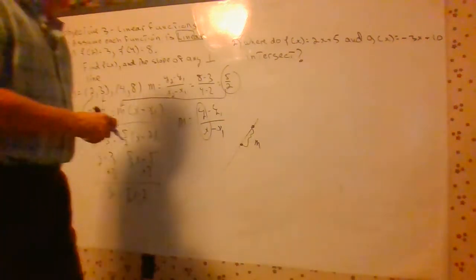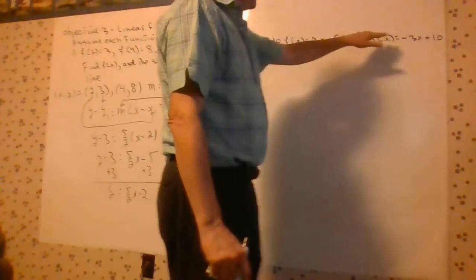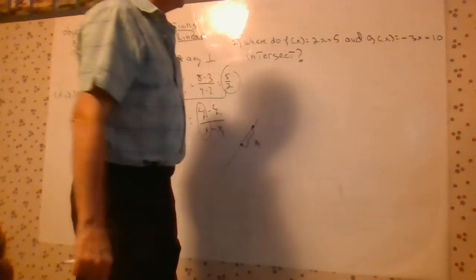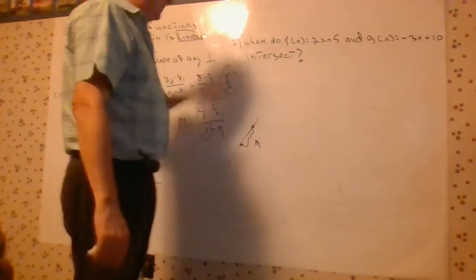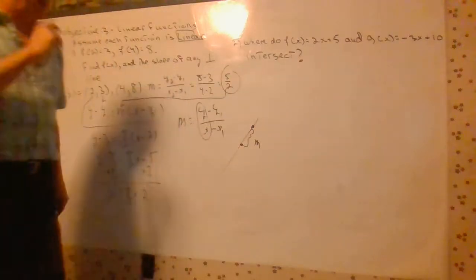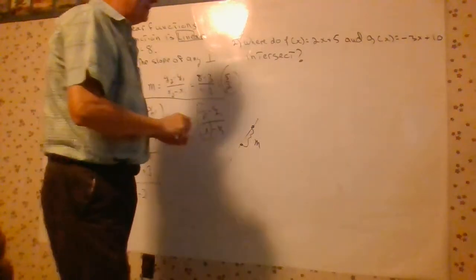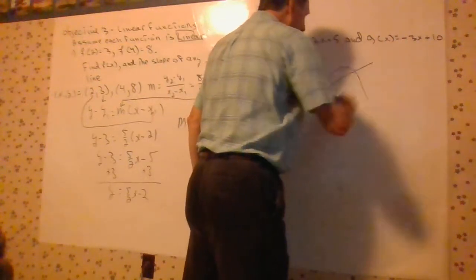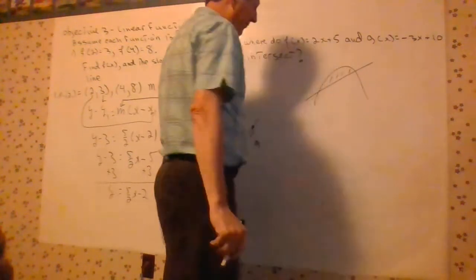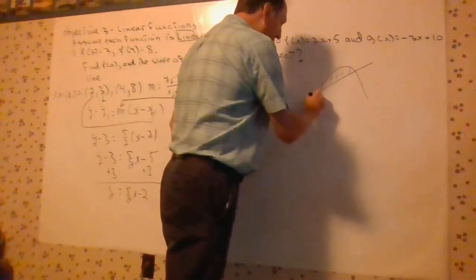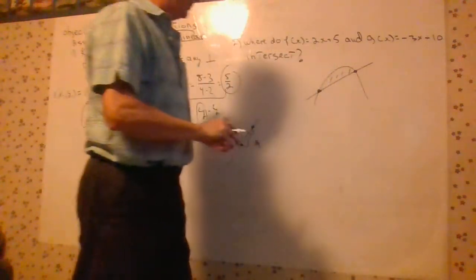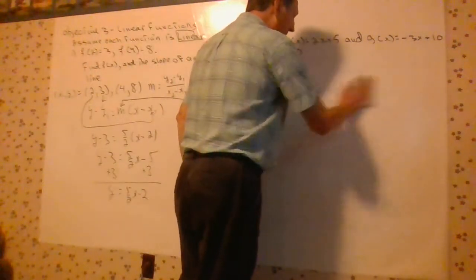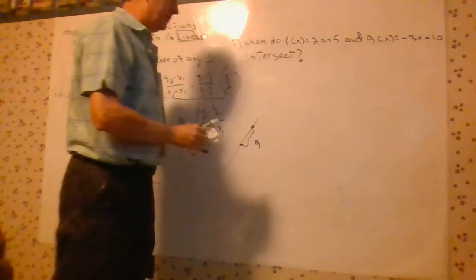Now here's an interesting problem. Where do these two functions intersect? They have different slopes. We're in the plane, so they have to intersect somewhere. This is a valuable pre-calculus problem. In calculus, a fundamental question is find the area between two curves. And the first step in doing that is to find the points of intersection. So this is a valuable skill. We're not going to find the area in here, but this is a good precursor to calculus.